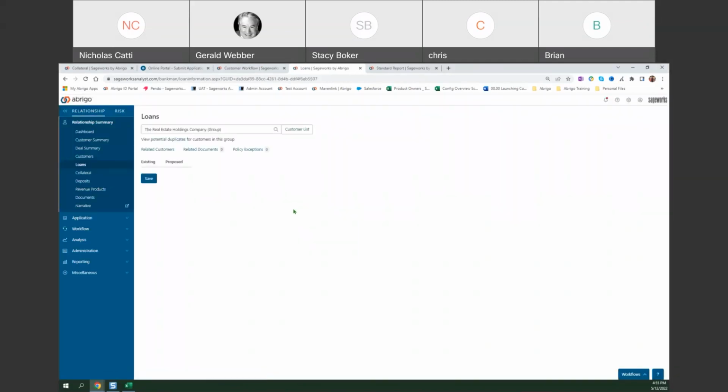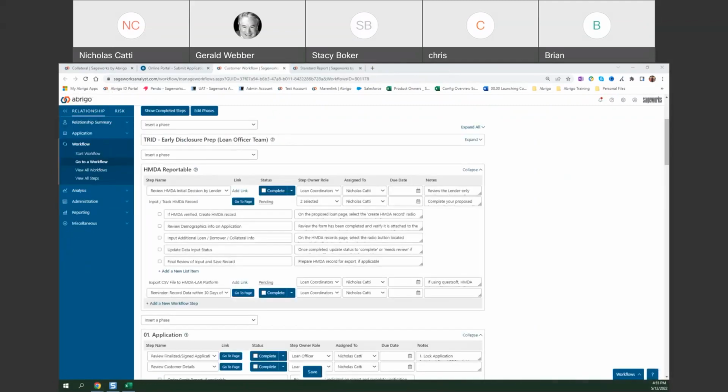If you have the fields in the application, they're all available in the application, and if you have the borrowers filling out the HMDA specific information, then once the data is input, it flows everywhere. But at some point, there has to be a record of that data before the data can actually flow, right? So it doesn't matter who inputs it, but at one point, the first part is going to be inputting the data.